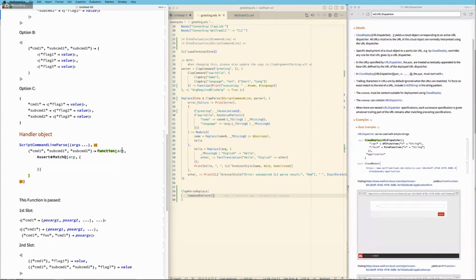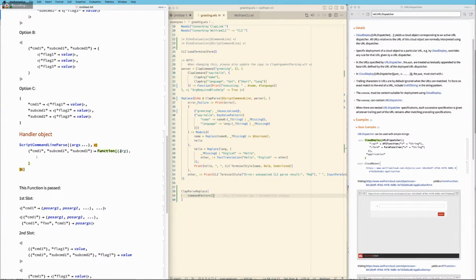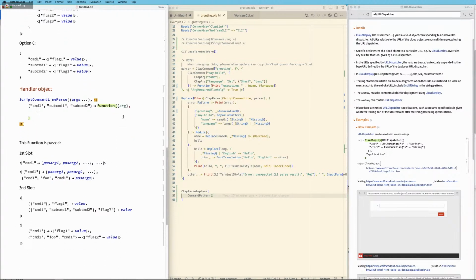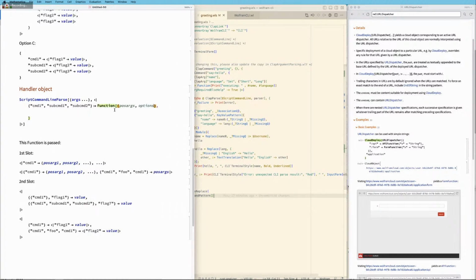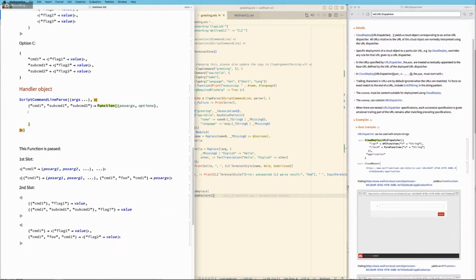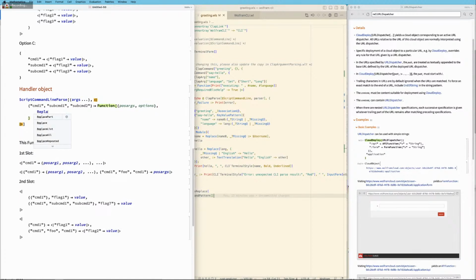And as we just discussed, this gets passed two things. So first slot, it's args and flags, right? Well, parse args, and I'm going to say options because flags implies Boolean, but anyway. So then you do what? Replace on? No, I think you just lookup.